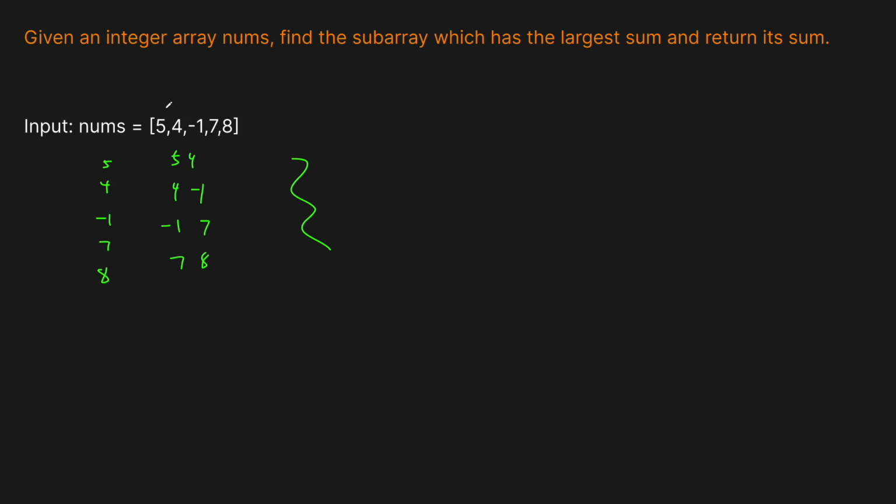And it turns out that actually the best subarray is just to sum all the values. There's nothing that we can do better here. It's actually the subarray of 5, 4, minus 1, 7, and 8 because this has the sum of 23, and there's no way that we could get a better sum here other than just summing everything. So that's one way we could do it, and this would certainly work. But because we have to build every single possible combination, this is going to be very expensive and not actually what we're looking for. Ideally, we can solve this in one pass, which we actually can.